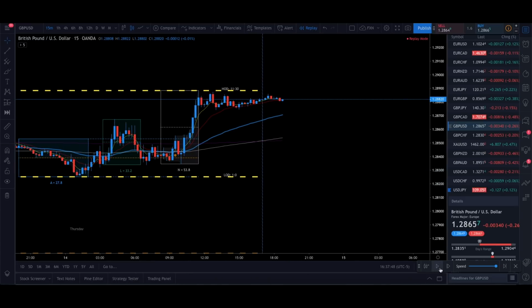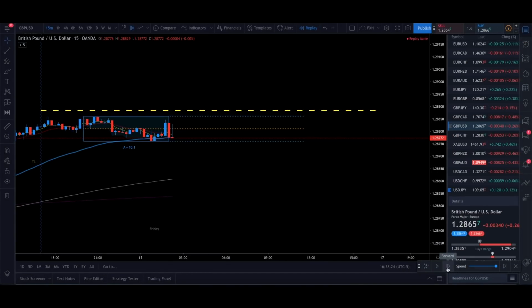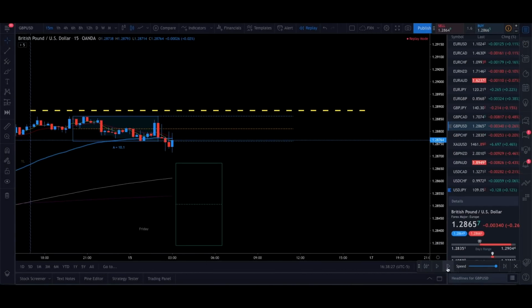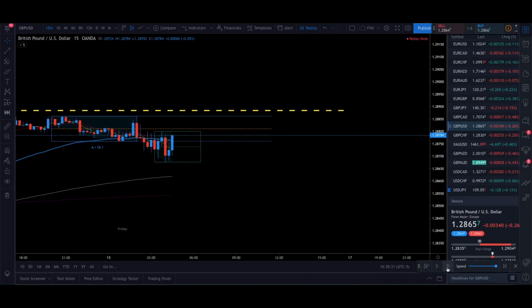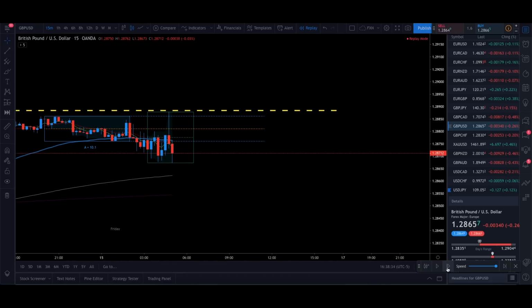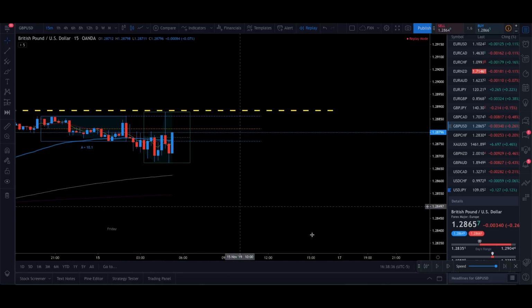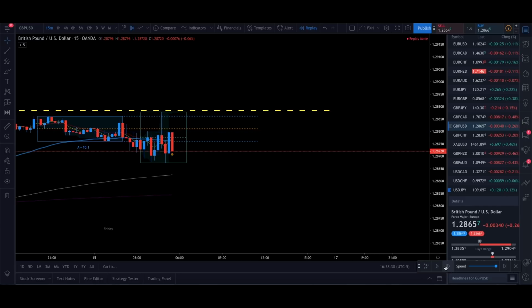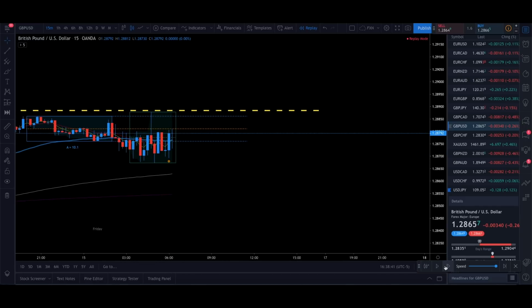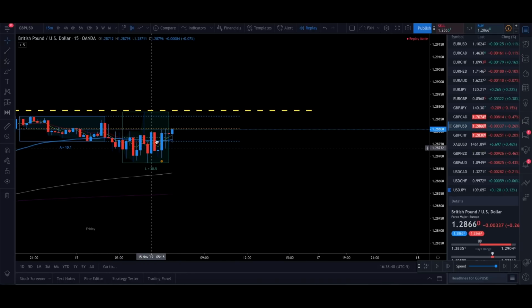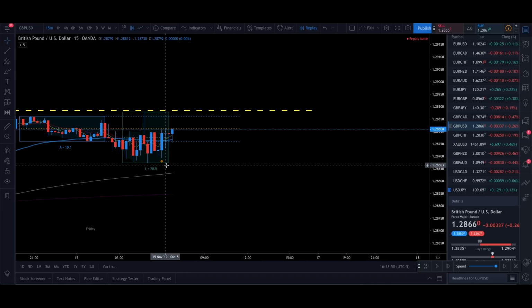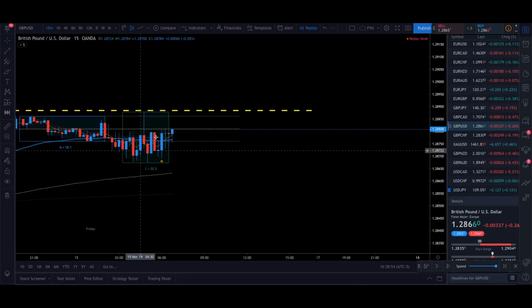All right, let's take a look at one more. So again, pound USD, here we have a 10 pip Asian range. And look what's happening with price. You see that? Whenever you see this stuff, guys, you stay away from this like the plague. Just stay away from it and go look at a different pair. There's no reason for you to trade this crap. This is complete garbage that you don't trade, so don't try to find anything in it.